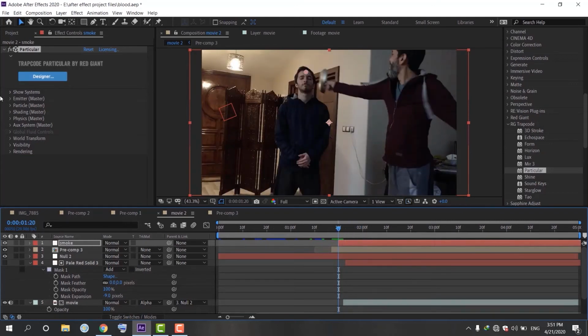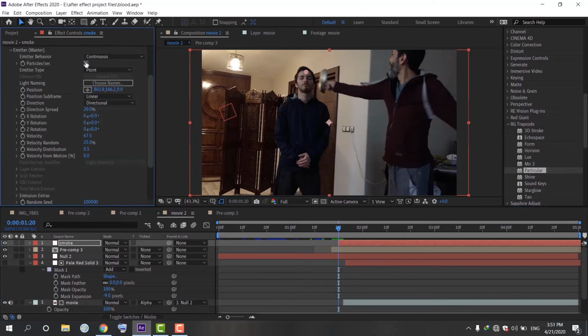Let's go to the settings of this solid layer. Change the particles per second to 35 and direction to the disk. After that, change the velocity to -100 to about 102.5.